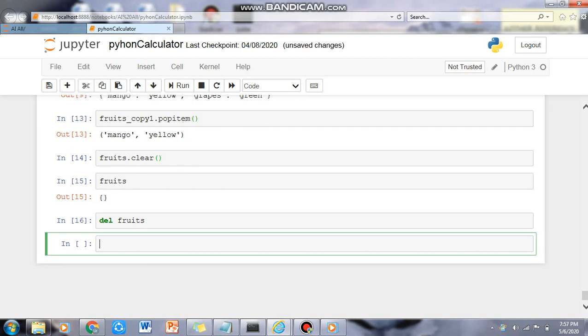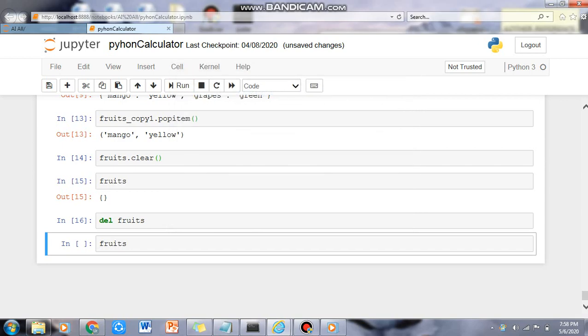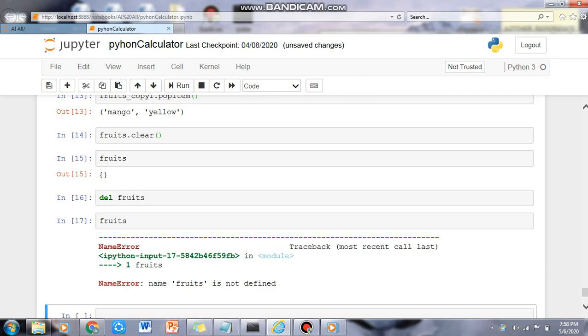Now if we call it to check whether this dictionary exists or not, it will show an error because we have removed it from the reference.